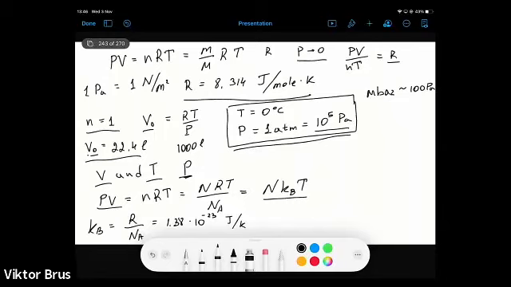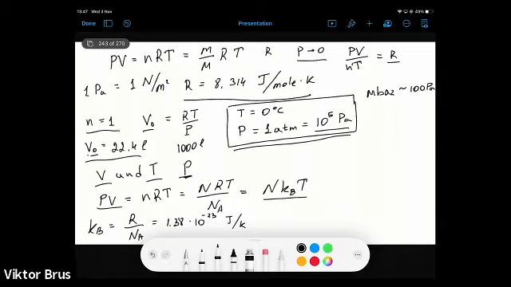So as a take-home message, you definitely need to remember these equations for the state of the ideal gas, and also remember and understand where these constants R and k_B come from and what they are equal to, because these are quite commonly used constants and a quite commonly used equation for the state of the ideal gas. So I believe that it should be quite clear. If you have any questions, you're welcome.